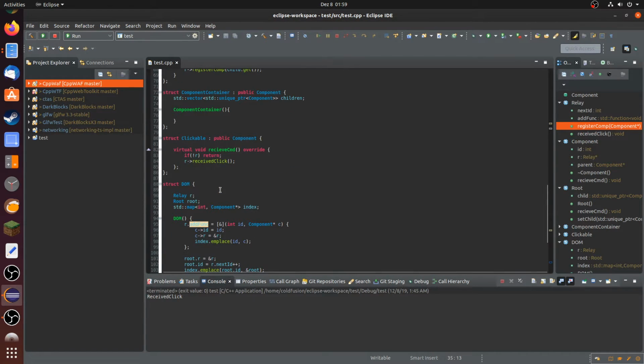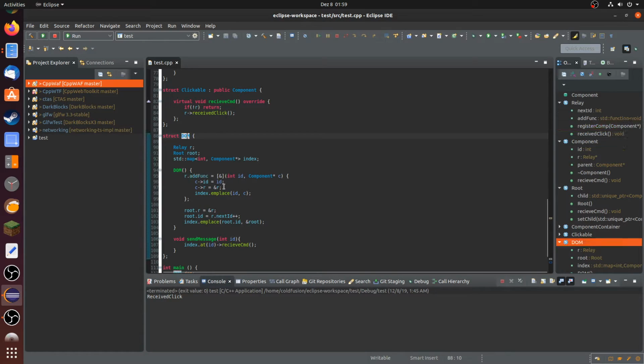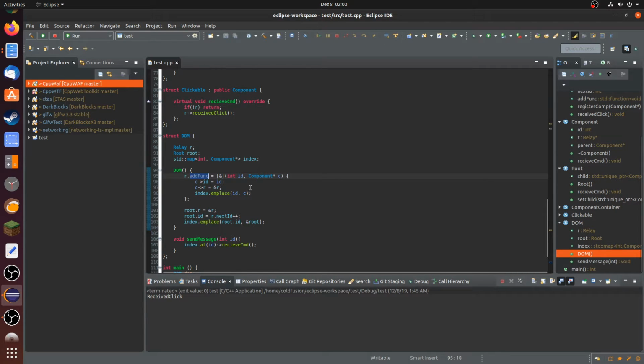And while building the DOM in the constructor, you can see I set a new add function and put a simple lambda in there with everything that's known within this DOM caught by reference. So I can use this index map to have a reference to this component.